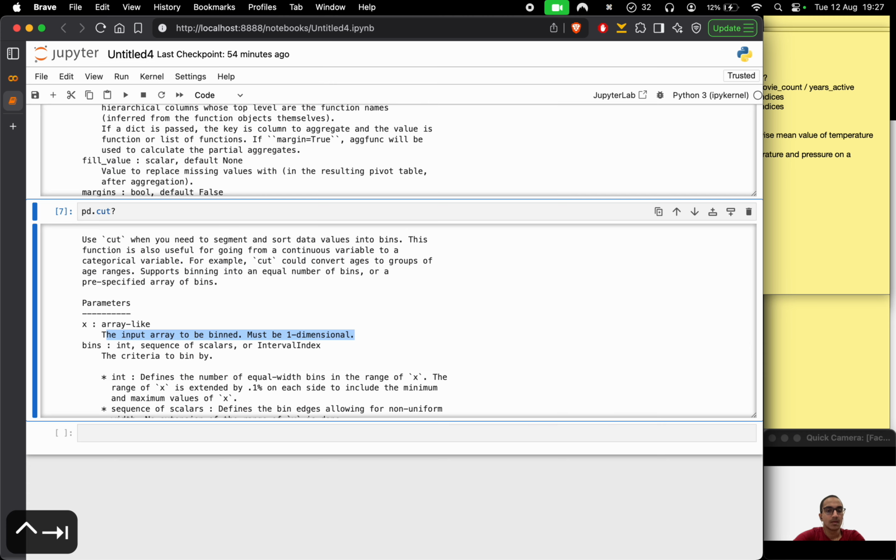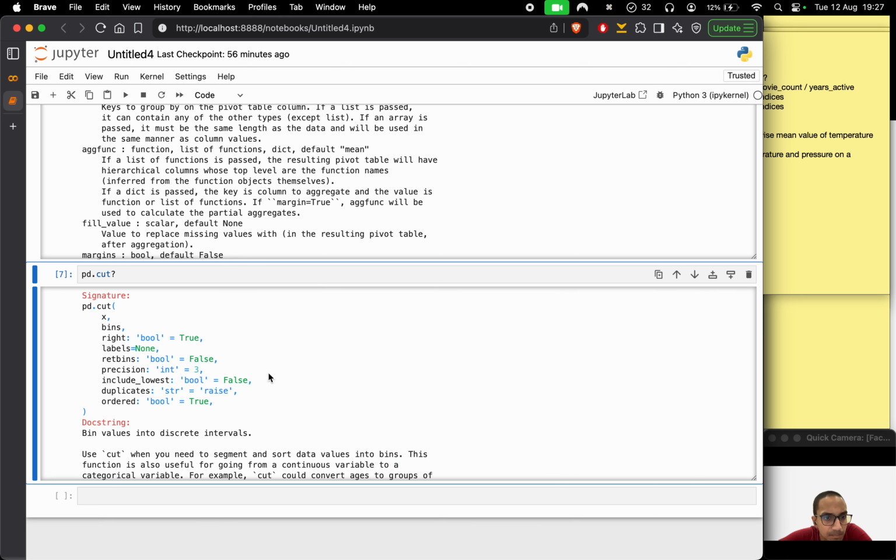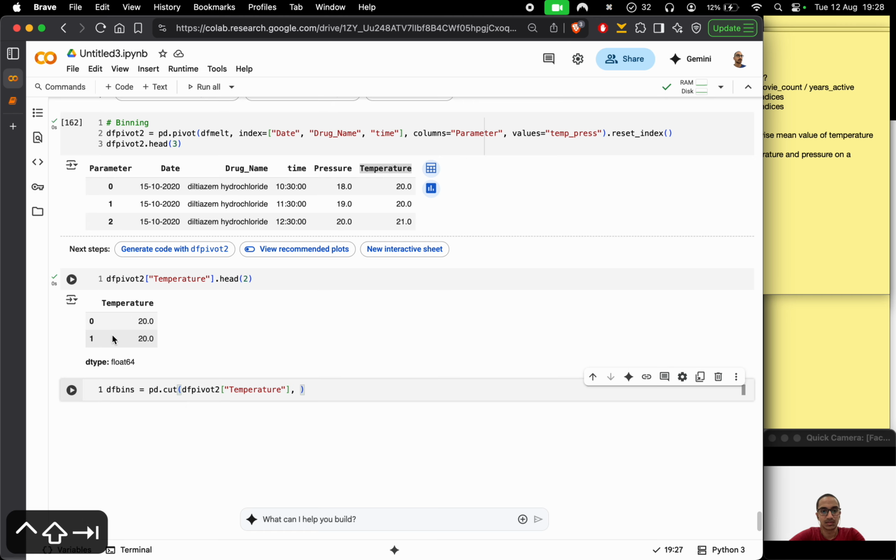Let's see, what else do we pass in cut? We'll have to pass in the bins, and there are also right and include_lowest, which we will discuss at the end. Basically we'll have to pass the labels and the bins. Bins are the ranges, so we'll have to mention a list of ranges.